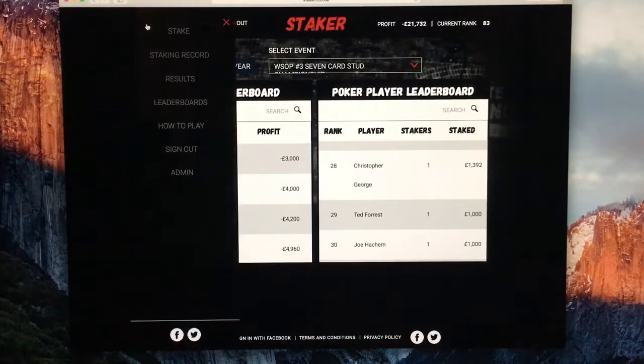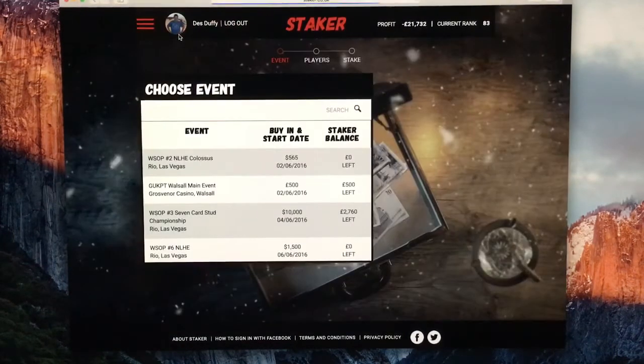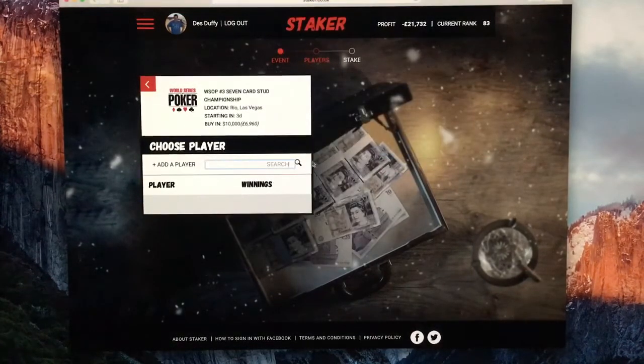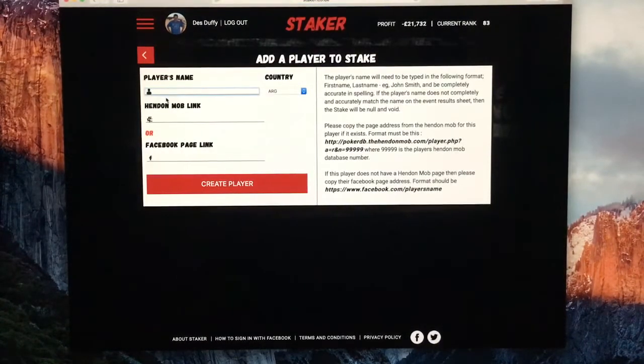One other thing that I think I would like to show you: if in an event, let's go to 7-card stud again, you're trying to stake a player who isn't in the database, because this database is made up of about 6,000 players. So if your chosen player isn't in there, you do have the option here to add a player. Okay, so you can select that. You can type in the player's name, his country.